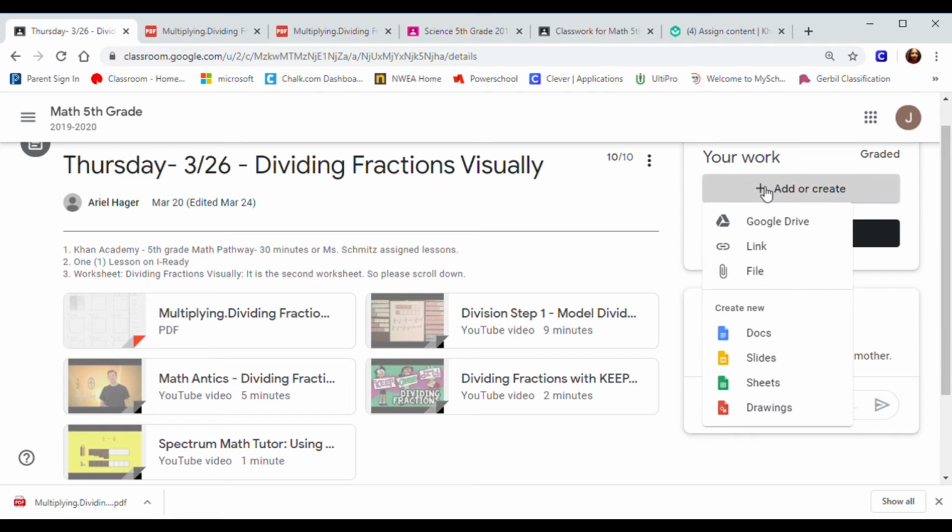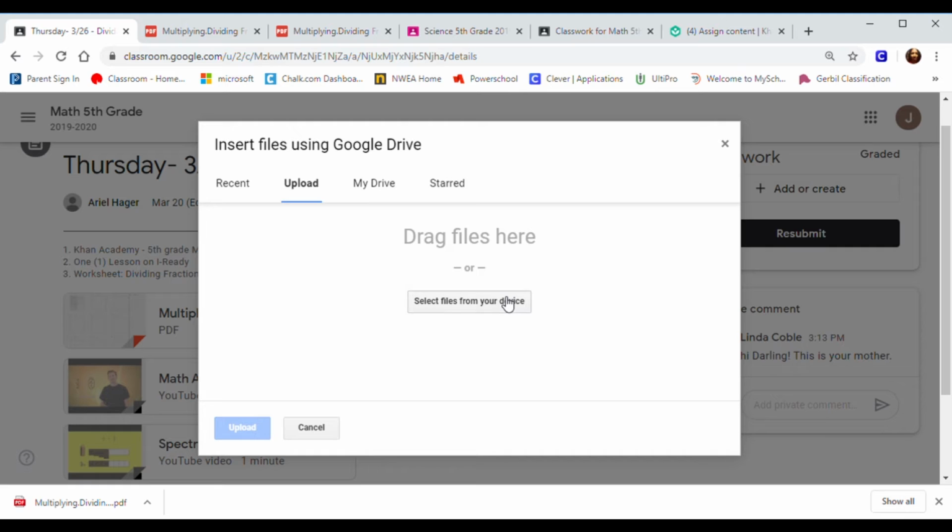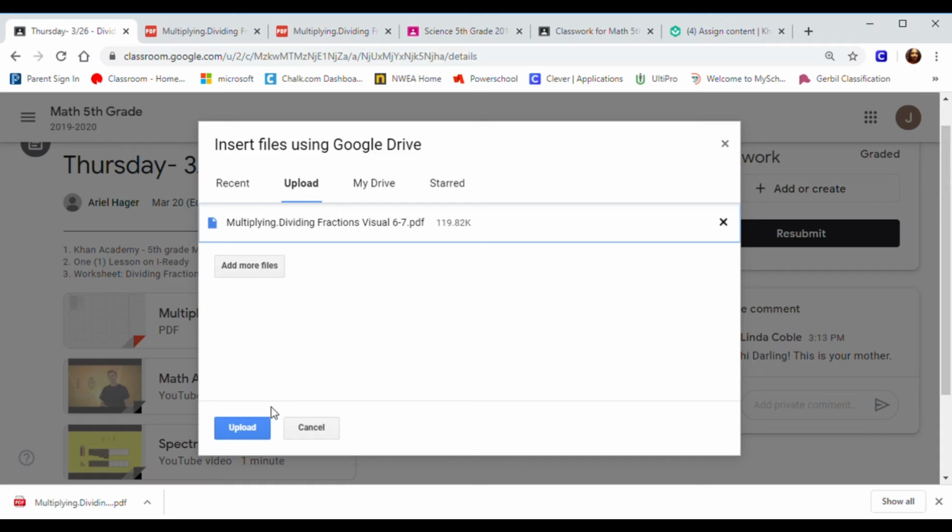And then I'm going to hit add or create, and I'm going to say file, and then select from my device. I'm going to go to that folder and open. And now I'm going to attach that, upload.